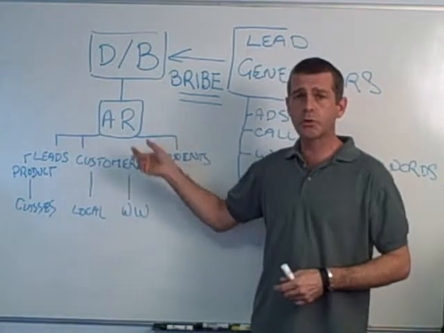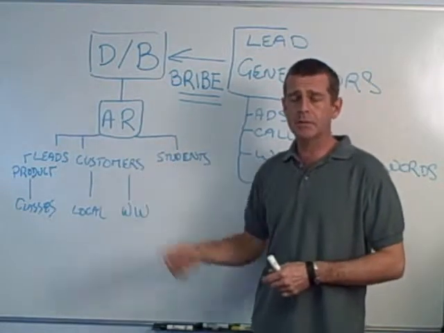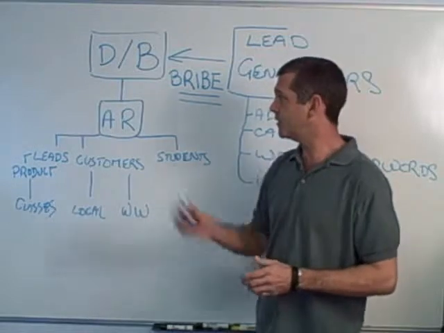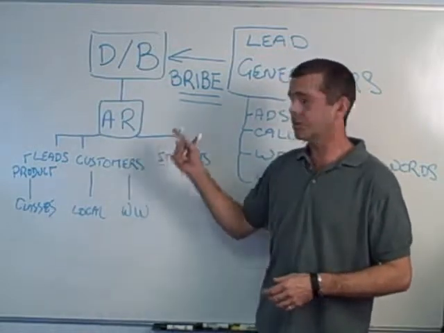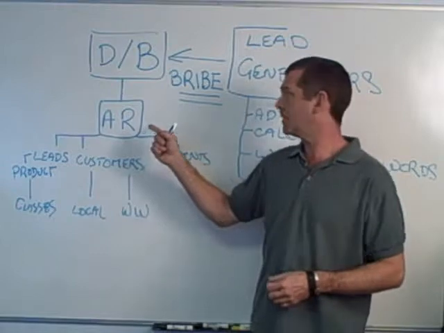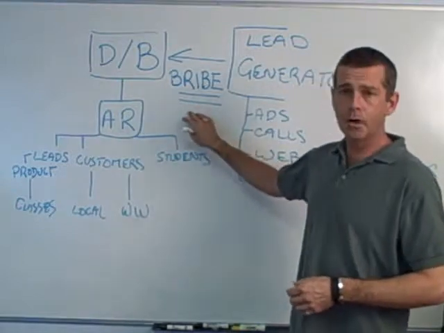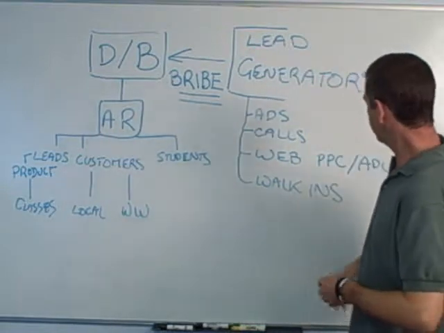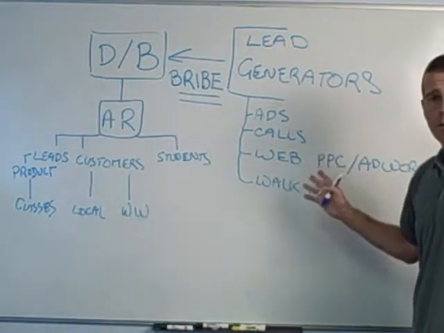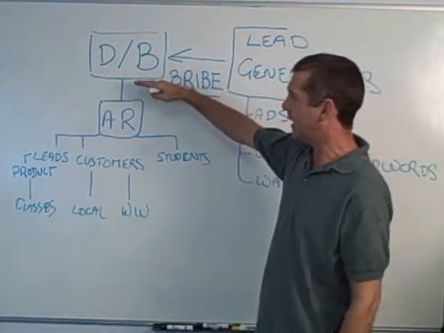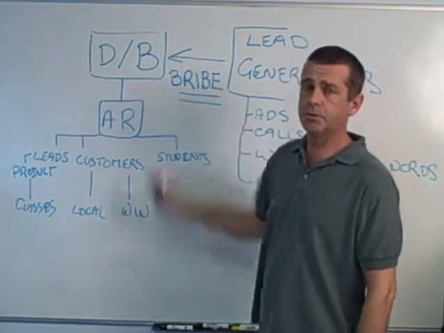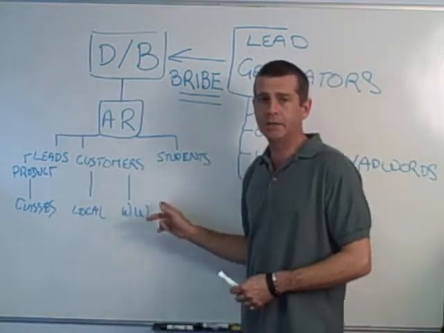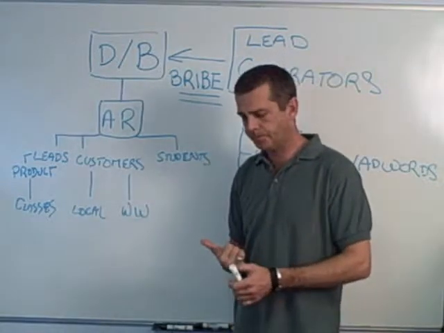You can take a free tutorial on these. They're not massively expensive, they're reasonably cheap and cheerful, but the point is you can start dropping your names in and you can start sending information to people automatically. So, they've taken your bribe, they've responded to your ads, your calls, your pay-per-click advertising, whatever it might be. They're now in the database, you put them on the autoresponder, what next? Now what do we do with them? This is where your list building and segmentation becomes all important.